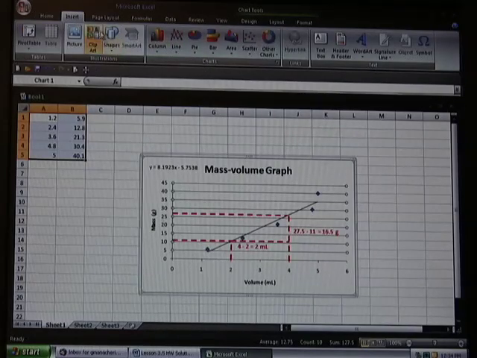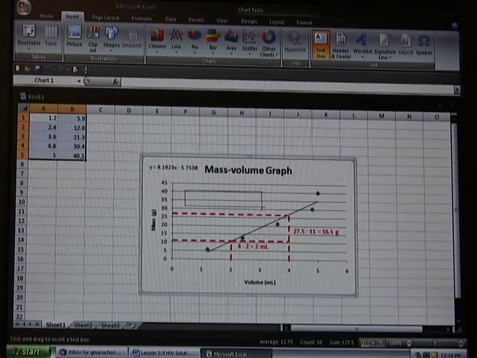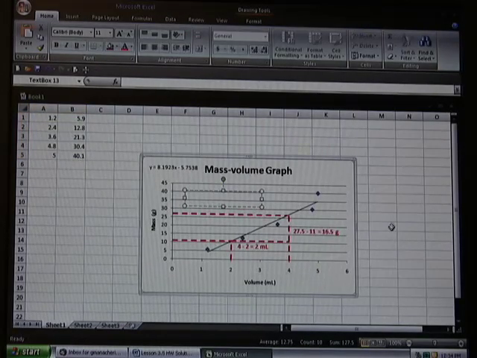Click Insert again, text box, and make a text box over here. And so we will say slope equal to, how do you find the slope? Slope is delta Y, that is 16.5 gram, divided by delta X, that is 2 milliliter.